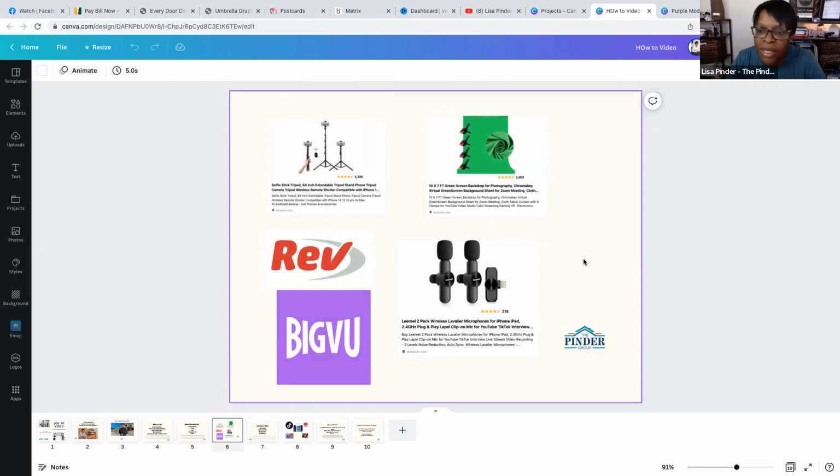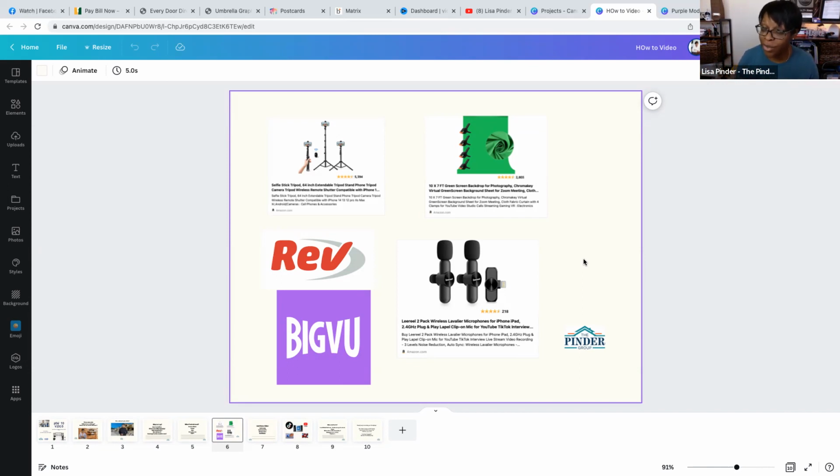So you can get a green screen from anywhere. Green screens are super easy. And once again, you don't have to have a green screen. You can still have amazing videos without them. This is an example. The top left corner is an example of different tripods you can grab and hold, so your things are super clear. It's not you trying to hold the phone out and have a conversation. You can sit back, you can be relaxed and really present and speak well.